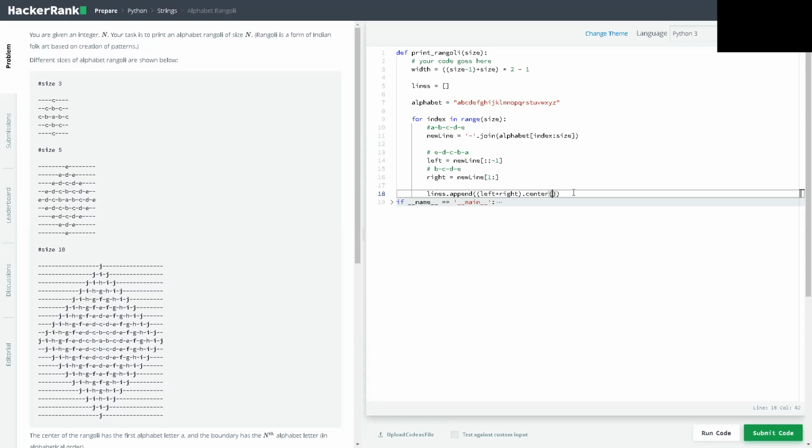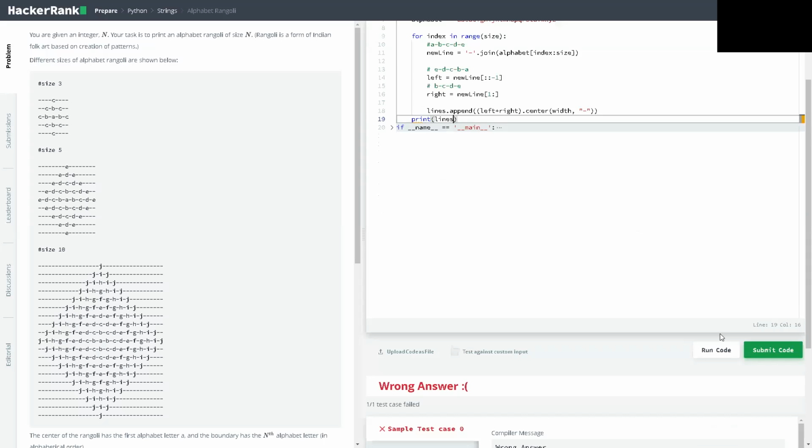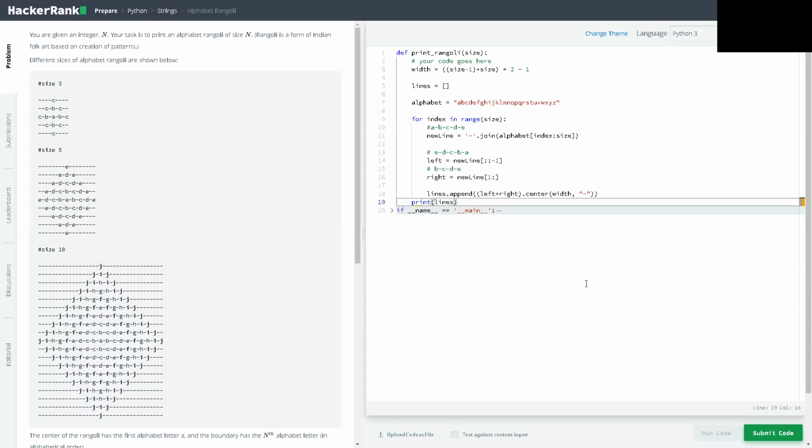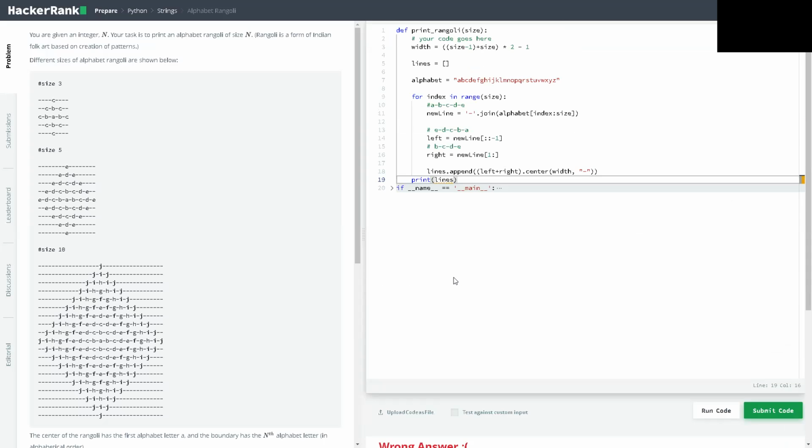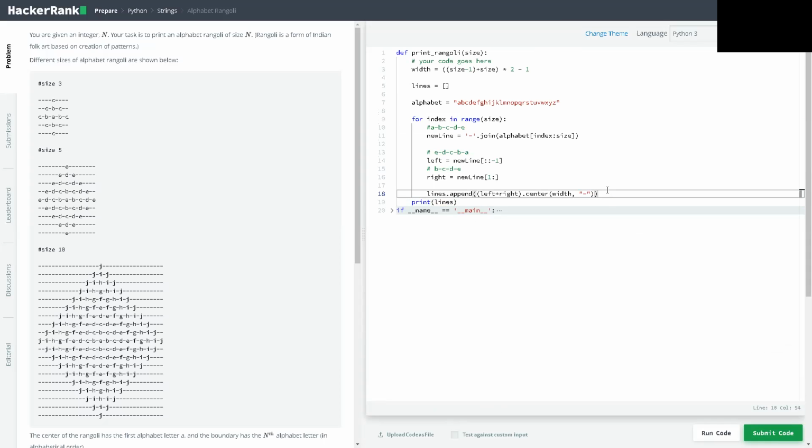We also have to put the dash, so we pass the width and also the dash. Now we are done with the list, so let's try to print it. It looks beautiful. We got the answer right, I think.